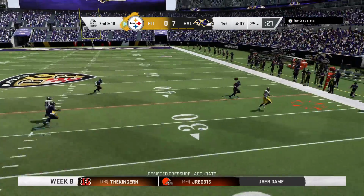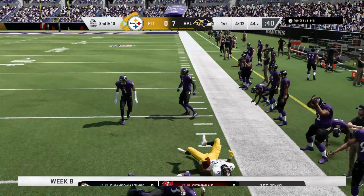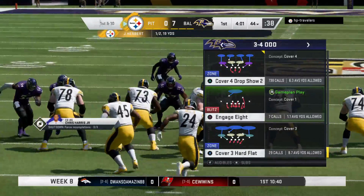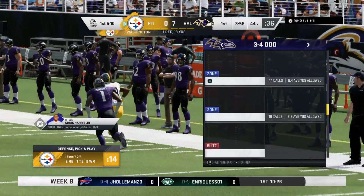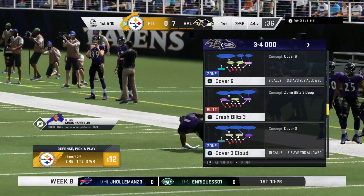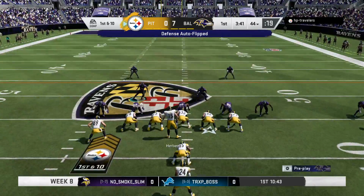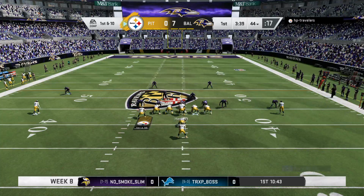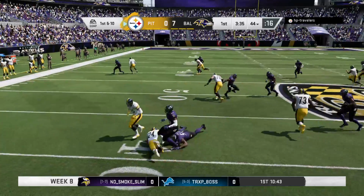Throwing again, Herbert. That'll be taken in there by James Washington. And they'll get it up just short of the 45 at the 44. 19 yards there on the catch and run. They've got good playmakers on the offensive side of the ball. I don't know what happened last week to really hurt their performance and hold down their production, but I would dare say that this week in practice, there's a lot of talk about how they're going to increase their proficiency.